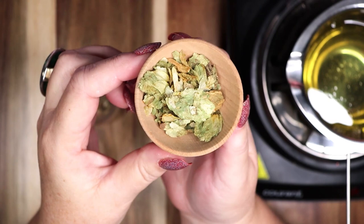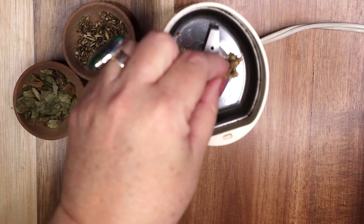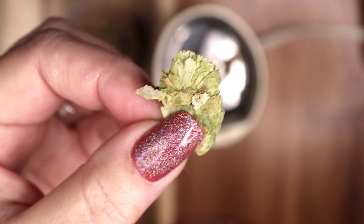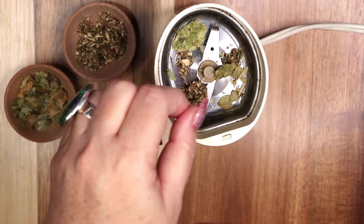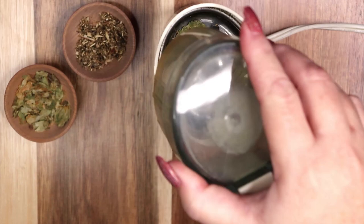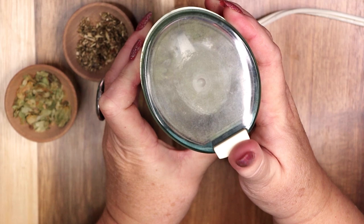The second ingredient is hops. In magical workings, hops are predominantly used for sleep due to their natural soporific qualities. This plant is used in sleep magic and divination related to dreaming. I want to make sure that these herbs are ground up very finely to almost a powdery consistency before adding them into the wax, so I am using a spice grinder. When creating your candles, make sure to grind up any plant matter to help it incorporate into the wax — you do not want a large flower or leaf in your wax that might catch fire or make the candle burn unevenly or unsafely.